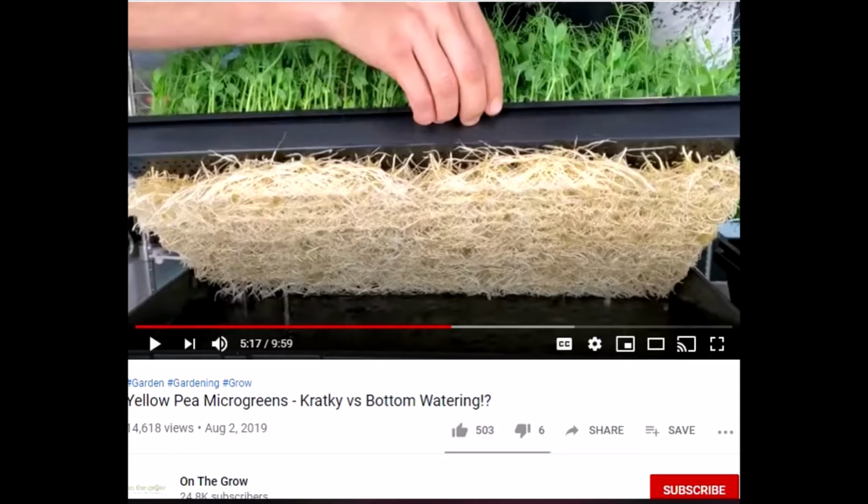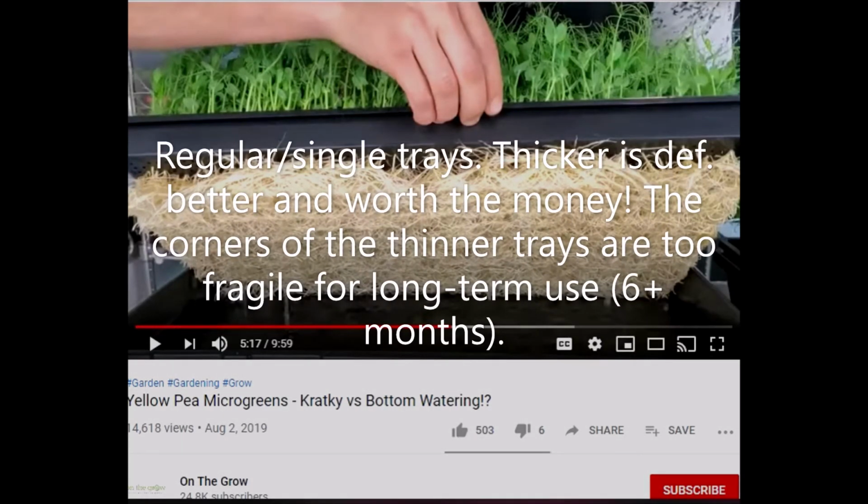So I really prefer bottom watering the small seeds, but the question is how, using a 10 by 20 tray. 10 by 20 by 2 3/4 are my trays.